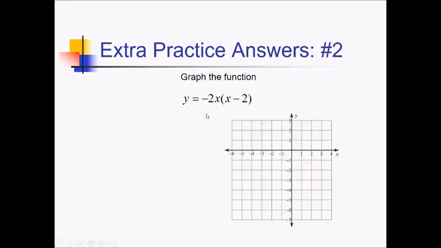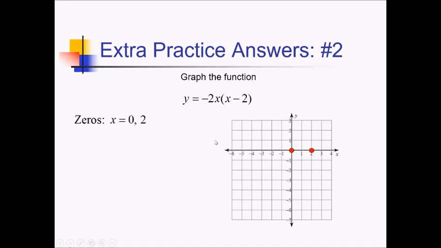To graph this parabola in intercept form, let's get the zeros first. So that's going to be whatever zeros out each of these factors. So that's going to be x equals 0 for this first factor of -2x. And then for this x minus 2, that means x equals 2 is another 0. So these x-intercepts here, let's graph those out. We've got 0, that's the origin there, and then 2.